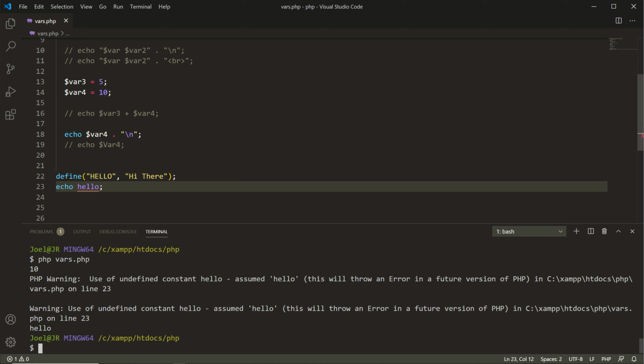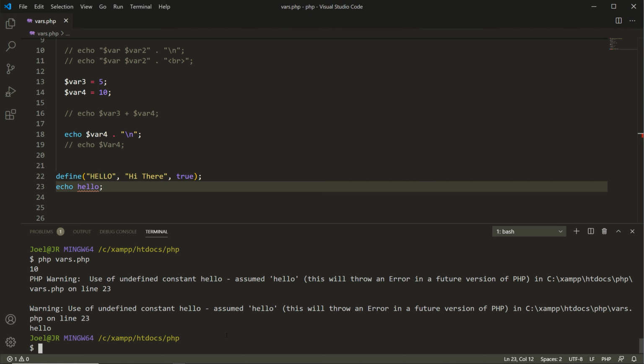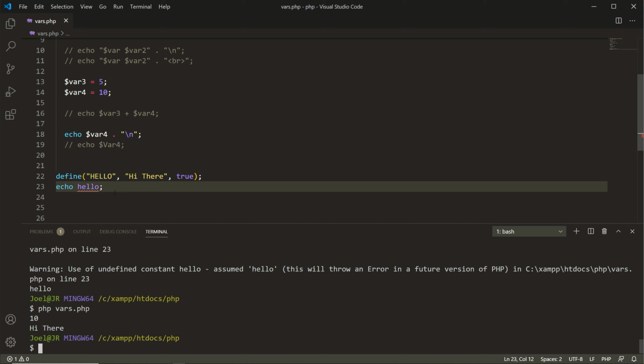Alright, so if you wanted to make a constant case insensitive, you can go back into our define over here. As the third parameter, we can say true, giving it the Boolean value of true. If we save that, let's see what happens when we go down here now. It outputs the value of the constant hello, which is hi there, right there within our terminal.